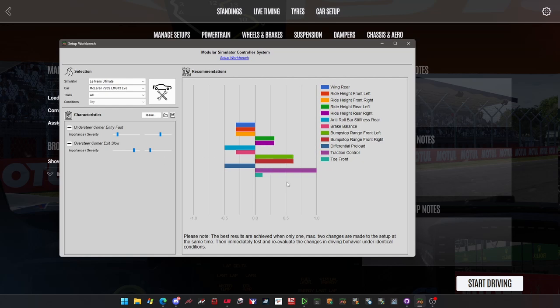You may also increase the bump stop range or suspension travel a bit at the front and stuff like that. So this is already usable, so now you might go to your sim and change the setup manually, but as said, it's also possible to work on the setup directly using this tool.